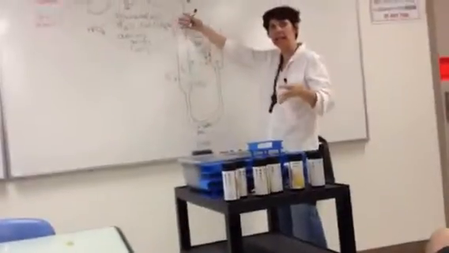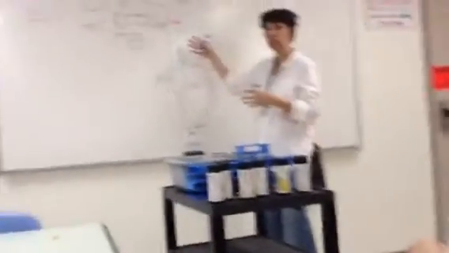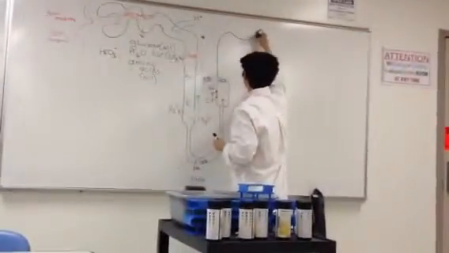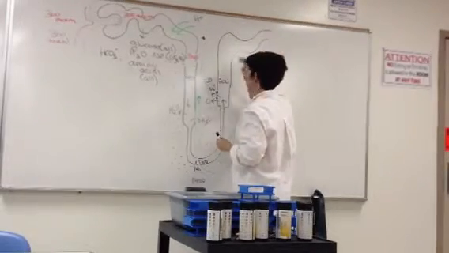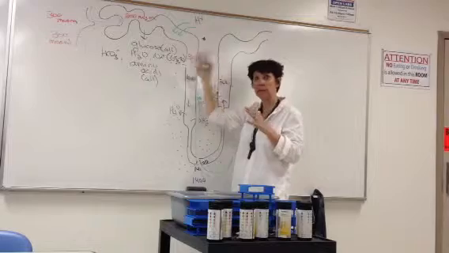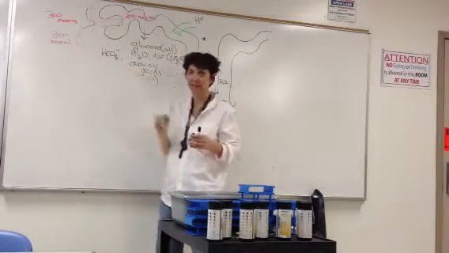Across the proximal convoluted tubule, where we did that reabsorption and secretion, past the nephron loop, where we created our gradient, we end up with a dilute filtrate in our distal tubule. And remember, this is anatomically incorrect. This should actually be way over here. Okay, you guys remember that?